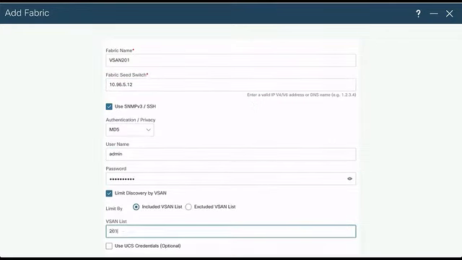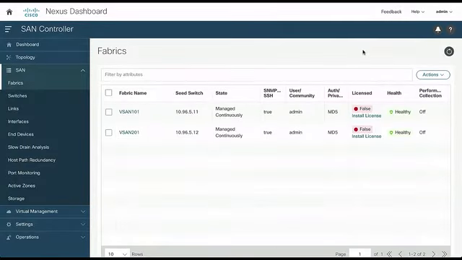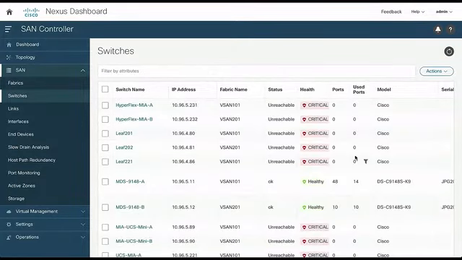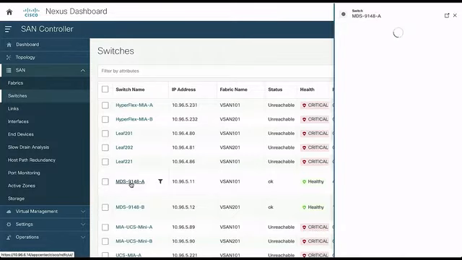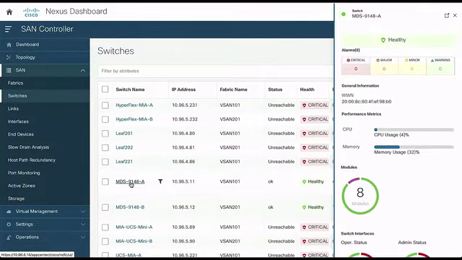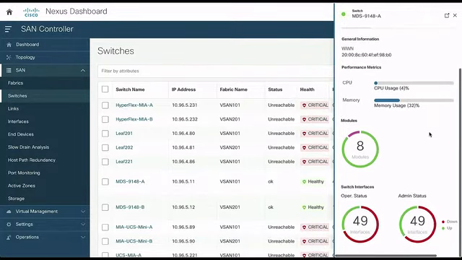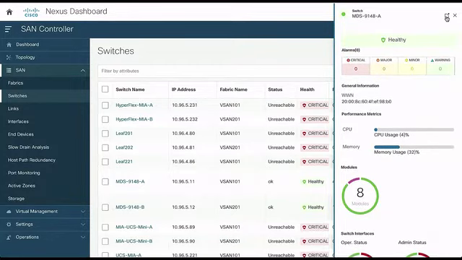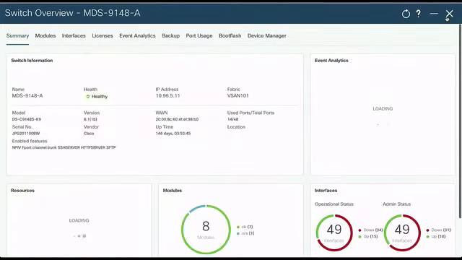I'm adding the second fabric that we have over there. We already have 2 fabrics. Don't worry for this. It's taking just some time to refresh, but we are licensed, no problem. And now we can see all the platform that is aligned with those fabrics that we're actually including. Something important, we have fabric interconnects, leaves, the MDSs, and now, as we saw before, I can see the summary for the MDS in this case, and I can click to go to the detail, to the things that I can configure, visualize, monitor, and troubleshoot in the platform, right?